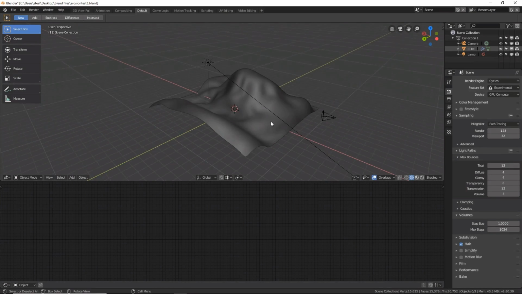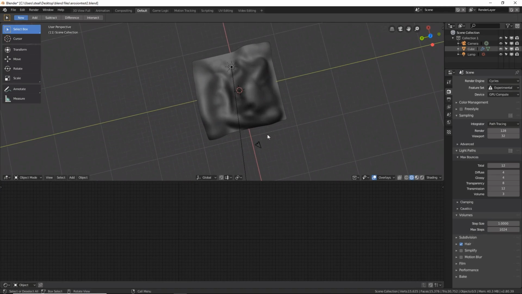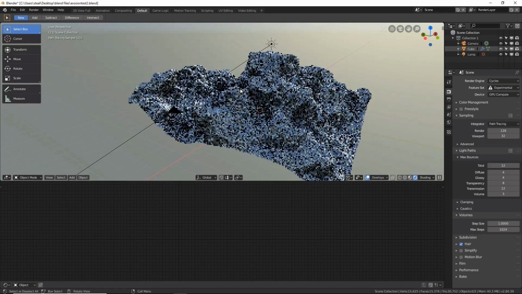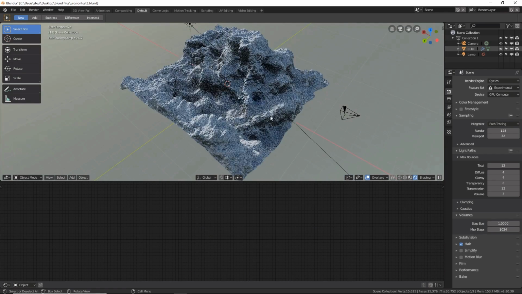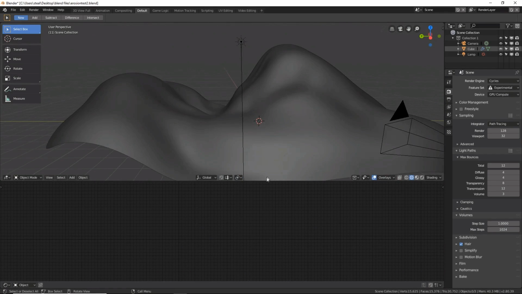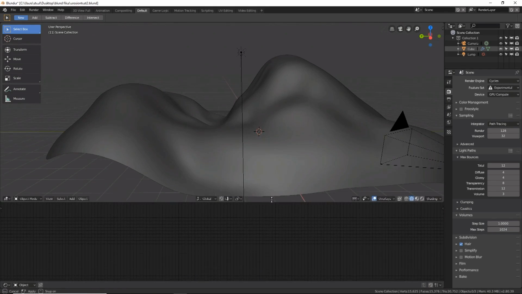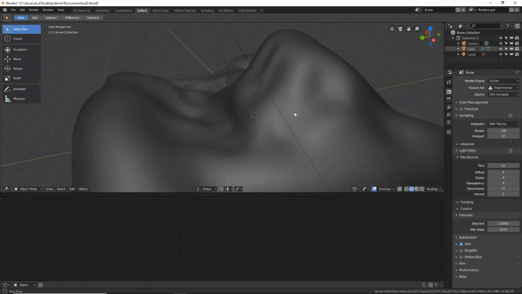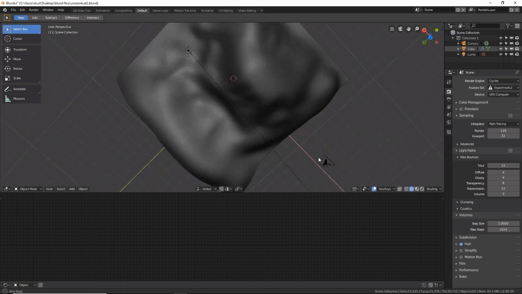Alright, this is a pretty straightforward tutorial on how to create a nice fog effect for your landscape or scene or whatever. I'll be using Blender 2.8, so if you don't have it, this should work fine in older versions. It'll be just a little bit different, but you should be able to figure it out.